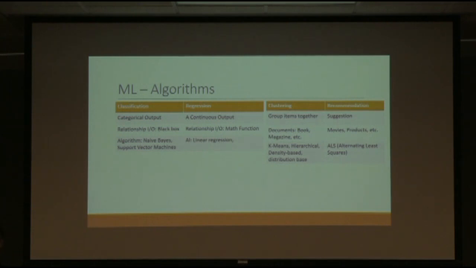I need to know, is it a positive comment or a negative comment? Or I may look at the face of somebody and say, okay, I know if that person is interested or not. So my problem is, I want to know whether the comment is positive or negative. That problem belongs to what category? We have 1, 2, 3, 4. It belongs to the first one because I want to know yes or no, positive or negative. It's classification. So I need to build a machine that can answer the question, positive or negative. I will constantly ask it that question with input like, I'm sleepy. That's great. It's fun.